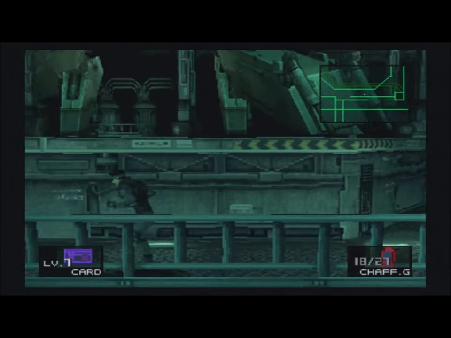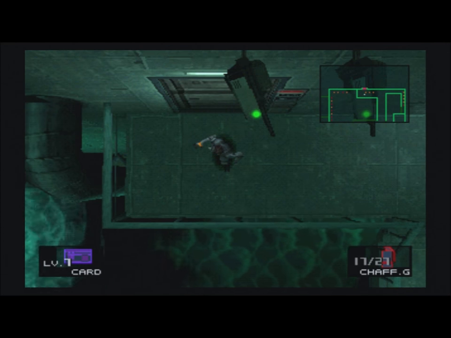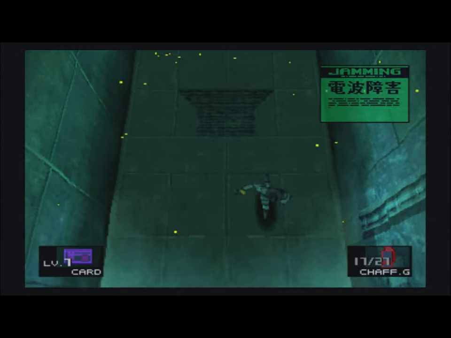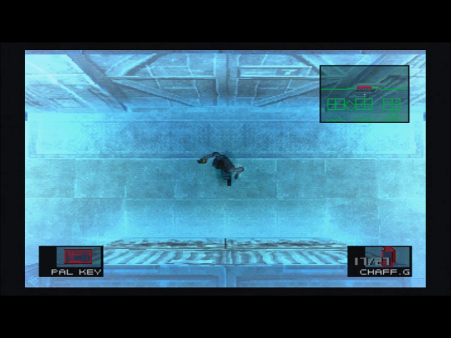Equip your chaff grenades, because remember there's that room with all those gun cameras, and nobody wants to die today, I'm assuming. Throw your chaff grenade and get past the gun cameras, be careful of those traps, and we get to come on in here. Now, there is one thing you do want to be careful of. Your rations will freeze there. Basically, you just need to freeze your PAL key.